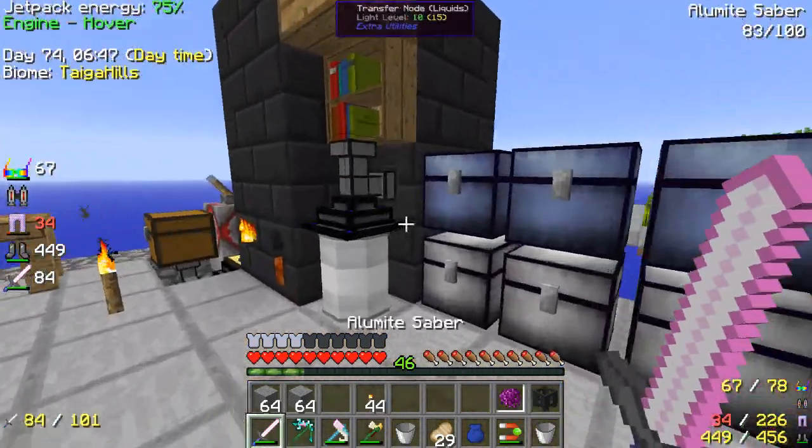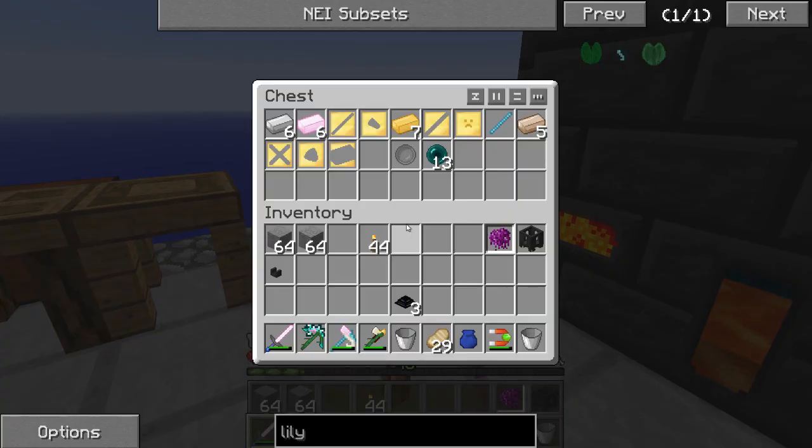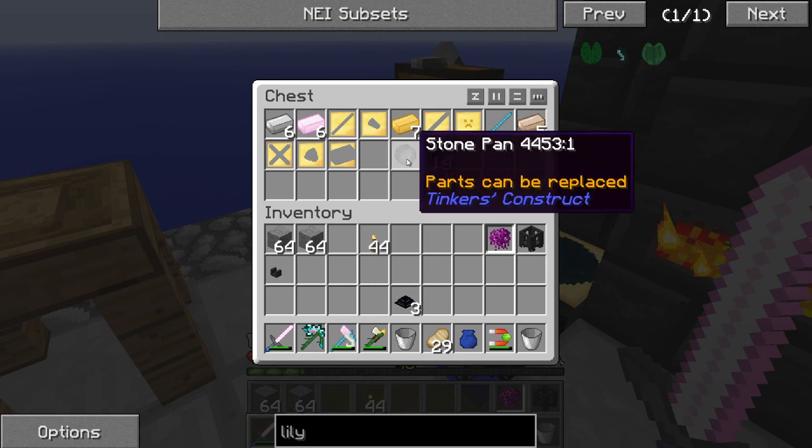And trust me, we will be getting more ender lily seeds. We still have a fair amount in here. Hopefully this will give us a lot of ender pearls. But yeah, look at that. We almost have a stack of ender pearls already.